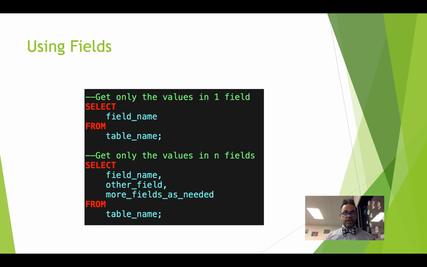We also have another example to get multiple fields. In this case, I wrote n, and this n is 3. You'll notice that when we're selecting multiple fields, we have the same field name approach, then a comma, another field, a comma again, and finally the last field that we're working with does not have a comma after it. So you can have as many fields as you want inside that select statement. You can select 1, 2, 3, 4, 35, but you separate all of them except for the last with commas so you can keep track of each of those values. And again, in a single table query, there's just one table name you're selecting from. And of course, our good friend, the semicolon, is right there as well.